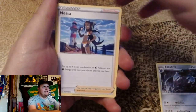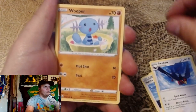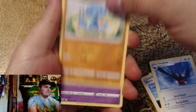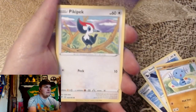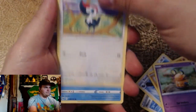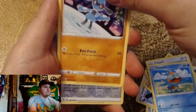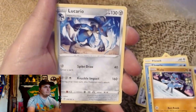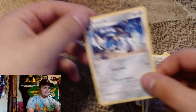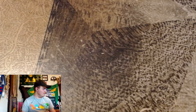Exadrill. Nessa. Swellow. Wooper. Ah, Gen 2. Nice. Gen 2 representing. The Denny. Pick-a-peck. Chewtle. Riolu. Aromatic energy. Lucario, non-holo. So it was a green code card again. Sad day.